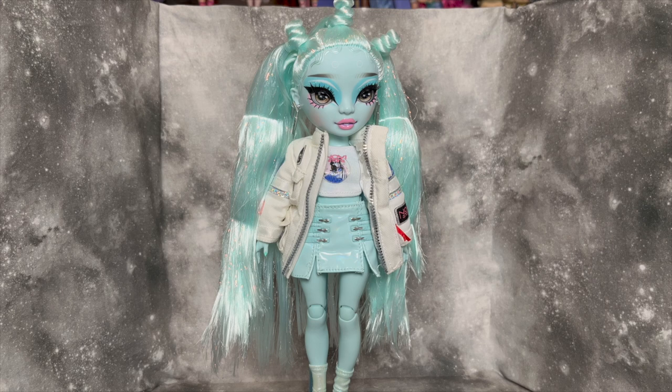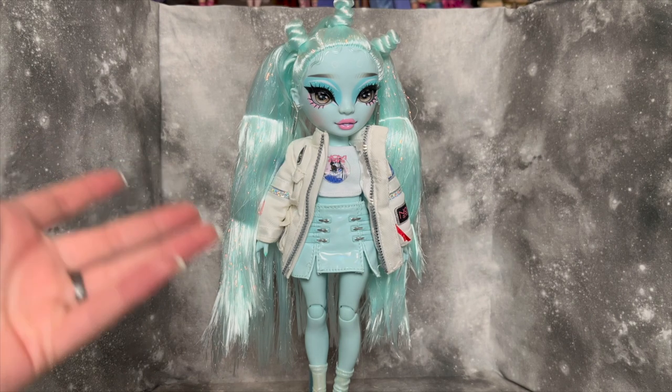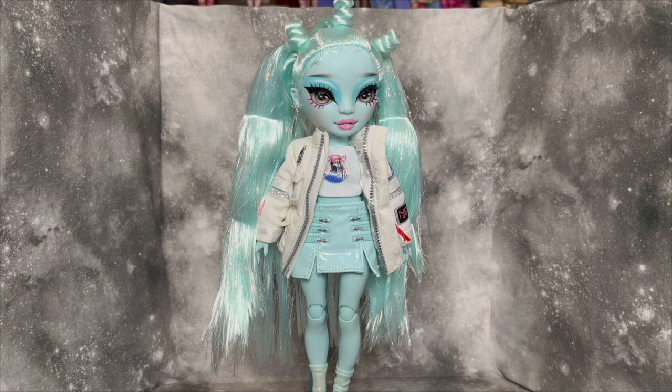Overall I am really excited to have her — I'm not saying I regret it or wish my husband hadn't bought her. I like her and I'm excited to have her; I just feel like the design could have been tweaked a smidgen. I'm very curious to hear your thoughts on Zoe in the comments. Even with the water bottle sticker issue, the quality is there — the jacket alone proves that. At $25, the quality you get is excellent. I still would love a second outfit, but given that this is a brand that has had serious quality control issues in the past, it's really solid. All three Series 2 dolls I've experienced have been really solid quality, so big thumbs up.